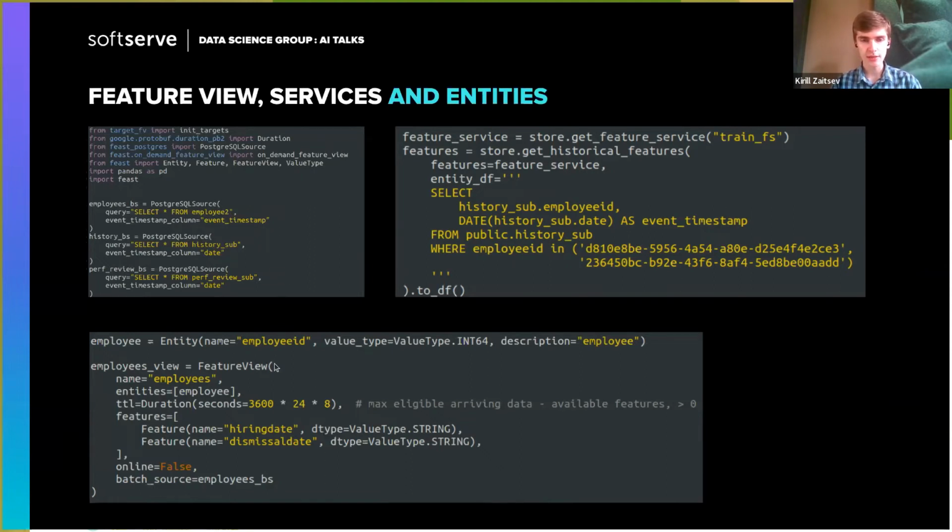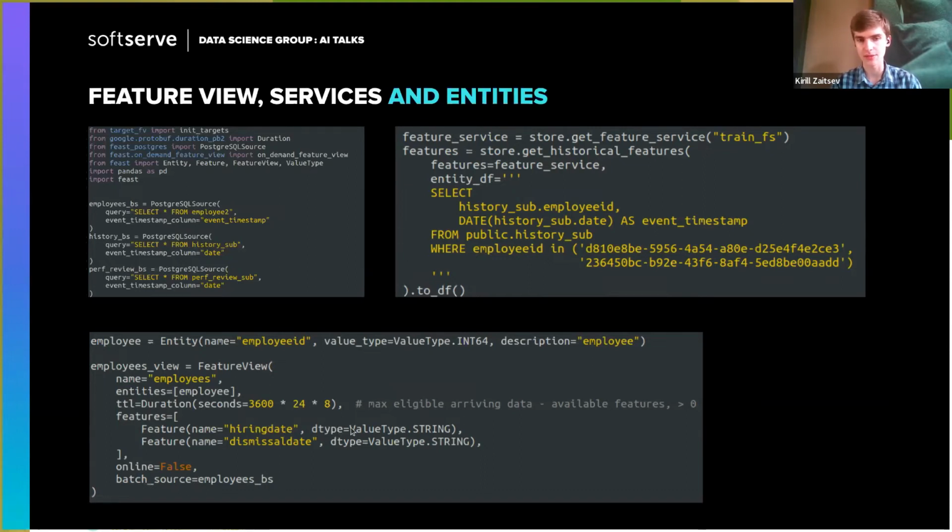Then we define some entities and feature views, which basically denote your features. For example, a feature view employees helps us define a set of features that will describe an entity called employee.